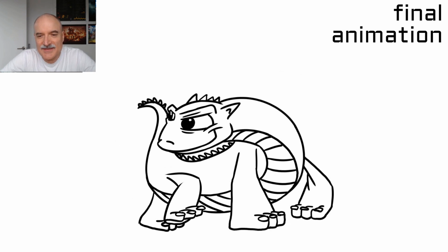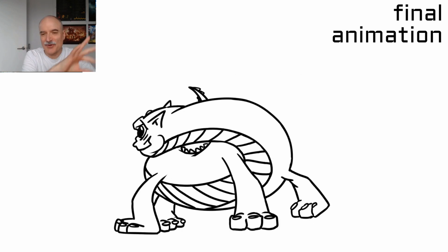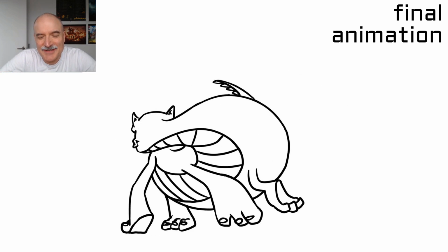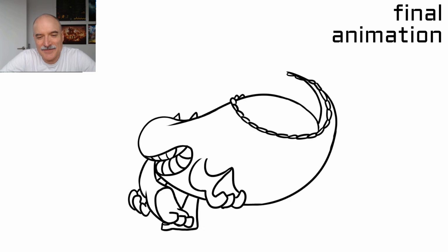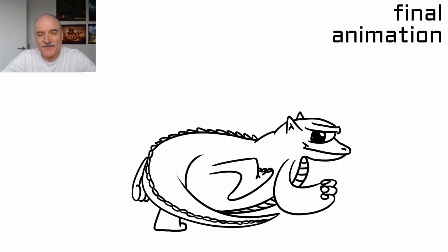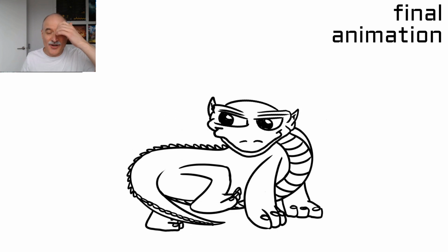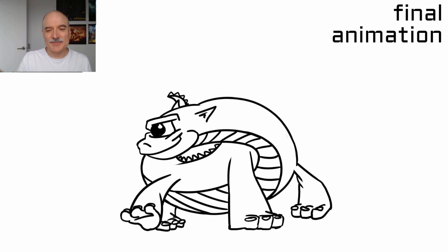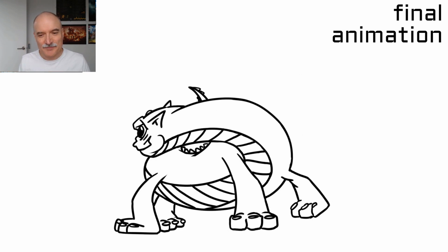Yeah, the stomach lines just kind of getting eaten up on the one side as they're coming around, and then they pop onto the other side, but there's enough going on there that I'm not feeling like it's an unwelcome pop. So I've really only got one foot that's planting and pushing off. All the other feet are just dragging and spinning. So the one foot goes plant, push, plant, push, plant, push.